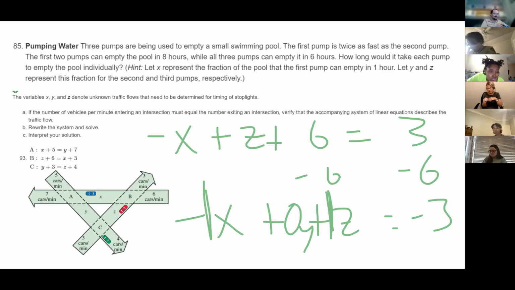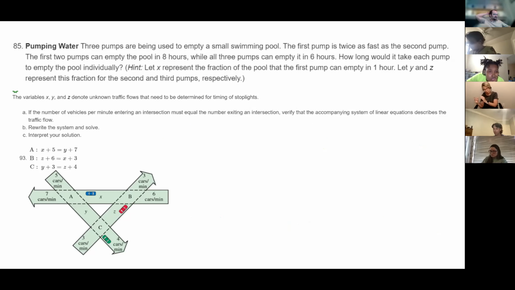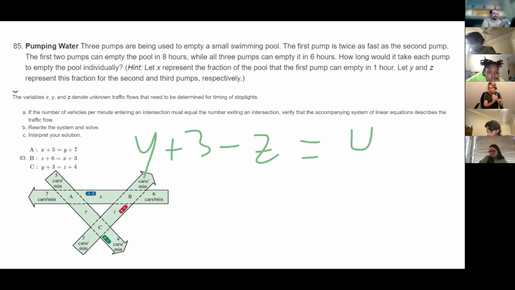All right. And the last line of my matrix that I'm plugging in, I have y + 3 = z + 4. What am I moving? We move the z and we move the 3 to the other sides. Move the z over so it becomes a minus z. I have a y + 3 still. I think I'm going to write the y first. This is equal to what? 4? No, 1. It's going to be y minus z equals 1.